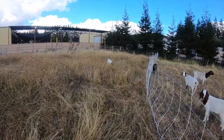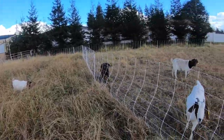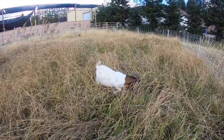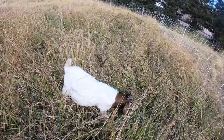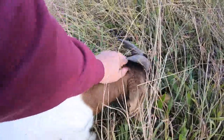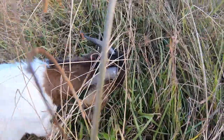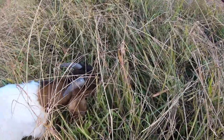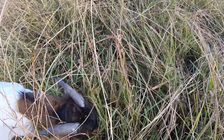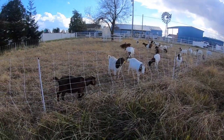Got a little Benny out. Gotta grab him. He's having the time of his life. Well, yeah, when I knocked this down so I could get the other one out, he came. What's up, buddy? He's having a field day. Look at him. Oh, yeah.